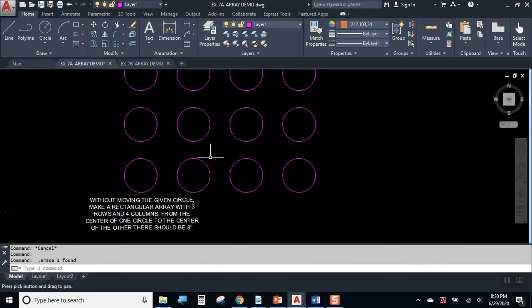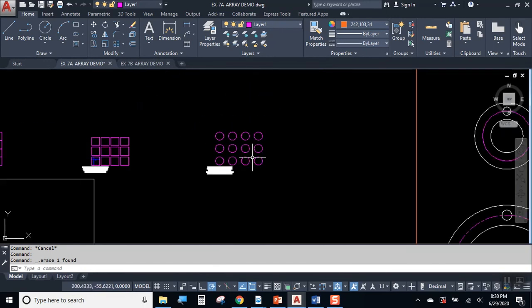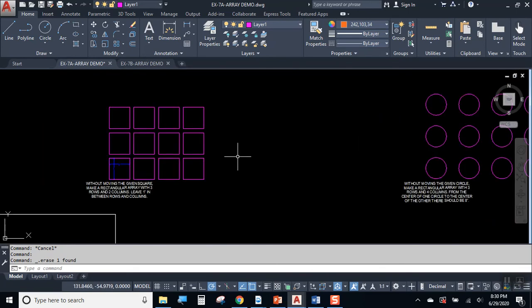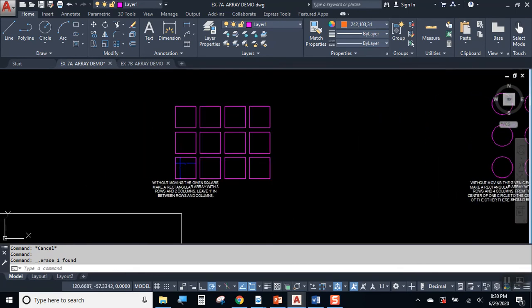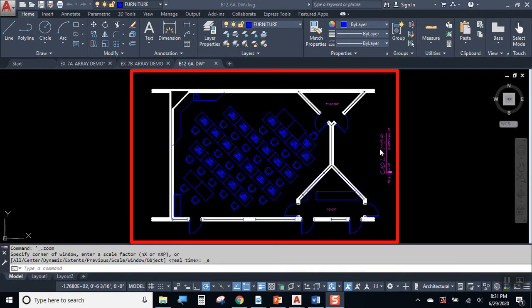Now you might be wondering, how come you didn't show us this when we did the classroom? Because we had to copy a bunch of desks with computers and monitors and chairs and keyboards, and it would have been so much easier just to do an array. But actually, not really. I mean, look at the classroom, right?